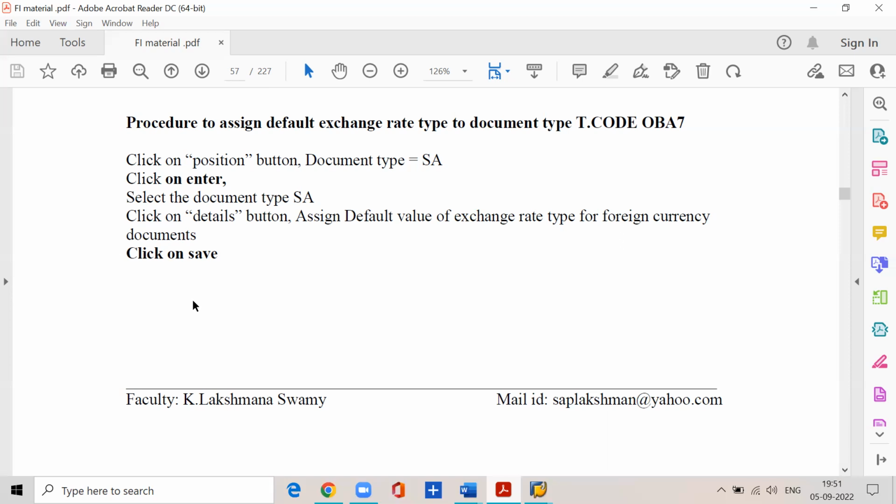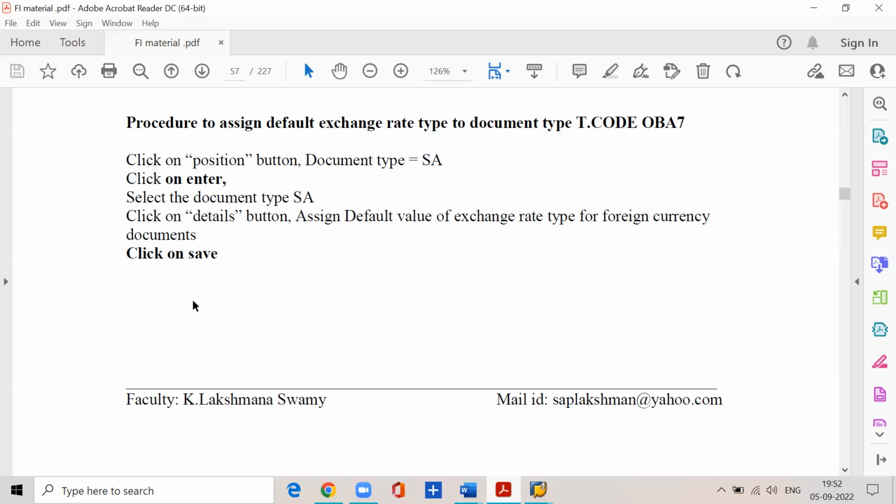Customer invoices, within brackets document type DR, are converted at the bank buying rate.